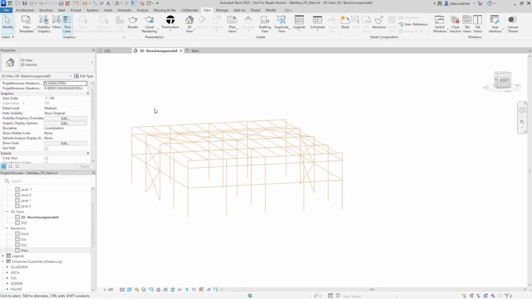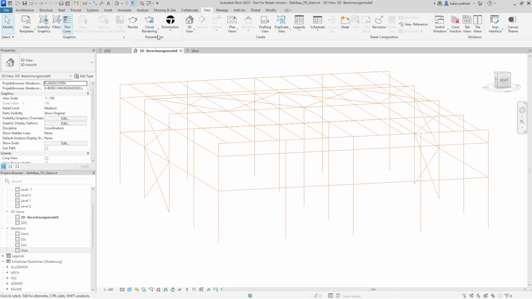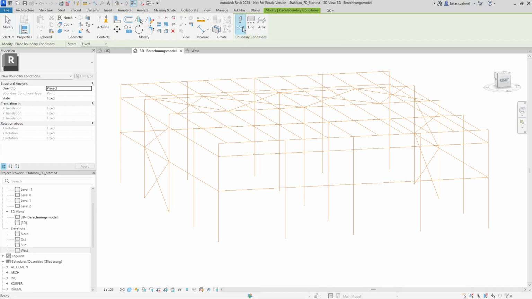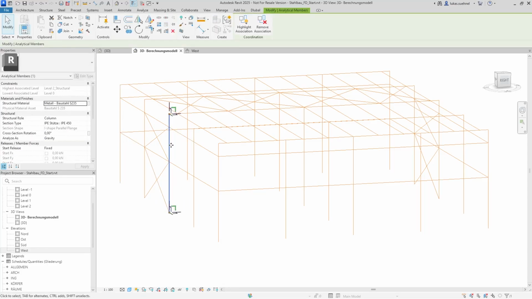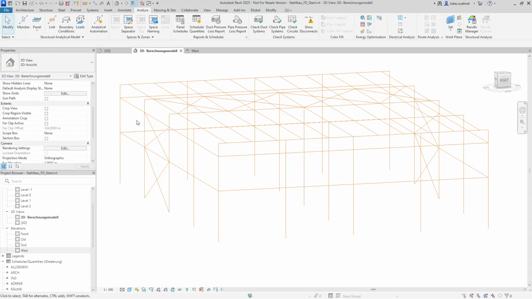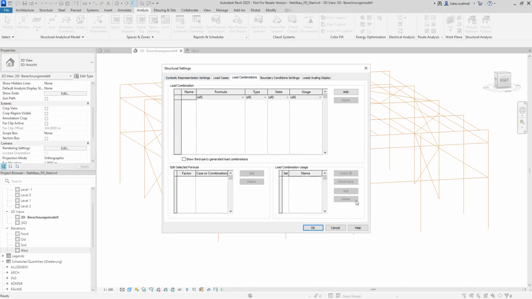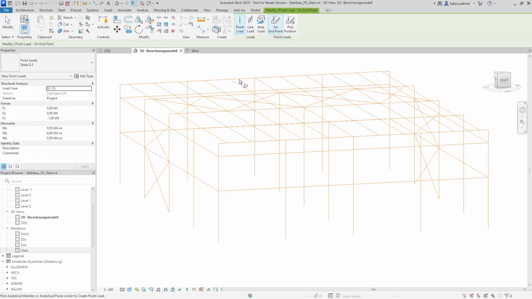In general, there would be more options how I can adjust it. Maybe I can quickly introduce them. So in the Analyze tab of Revit, you have additional options. You can, for example, define boundary conditions, nodal supports for points, for lines, or for areas. So you can support your structure. You can select into an element, a beam, for example, to define member end releases. Or you can define load cases and load combinations.